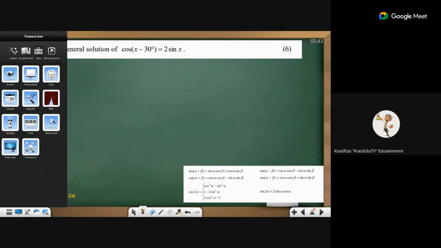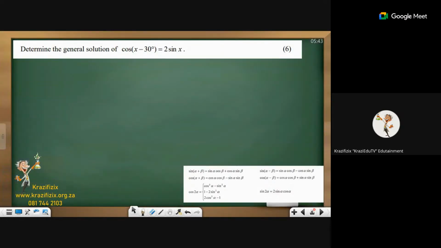I have different types, three different types here that I'm going to show you. All right, look at this one: cos of (x minus 30). I just want to prepare you. Now, guys, there is a problem here. Please take note, this 2 is a problem. I am going to do another one without the 2 and show you what you need to do. But once I have a 2 here and I don't have it here, it is a problem. I have to expand that.